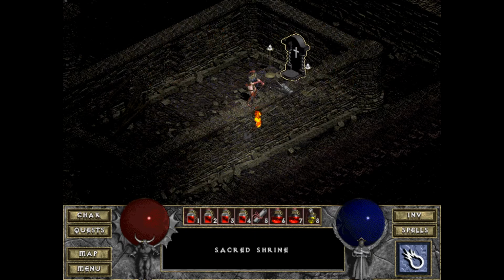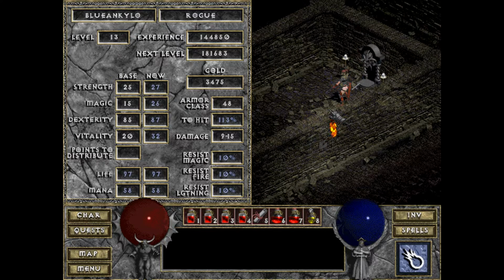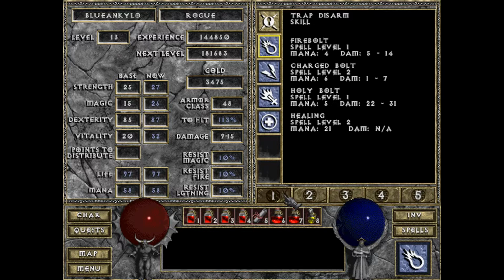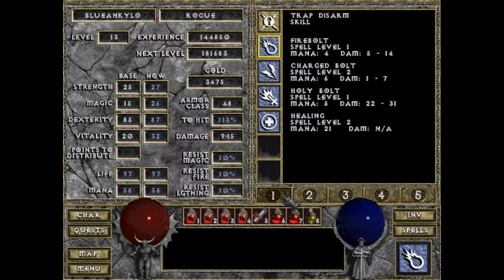Alright, so Sacred Shrine, I don't remember what this does. Energy comes at the cost of wisdom. It didn't add to our magic. It leveled up charge bolts, I think. I think it was +2 to charge bolt. I bet you what it was is -10% to mana, +2 to charge bolt. There's quite a few shrines that reduce your max mana to give you +2 in a skill.